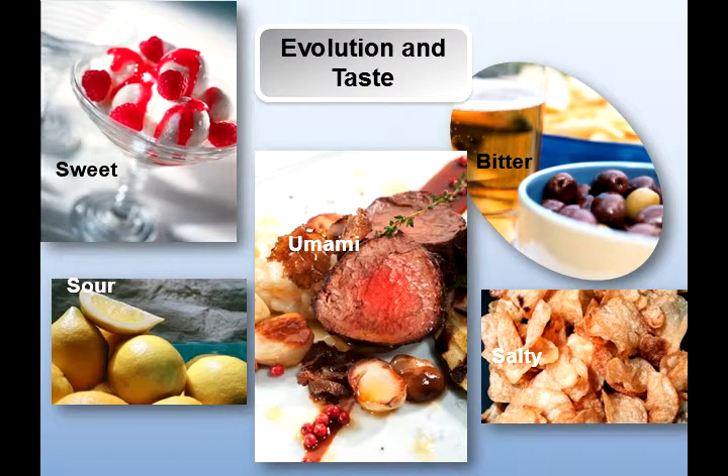When it comes to evolution and taste, taste is essential to species survival. Gravitating towards sweet, calorie-rich foods for life-sustaining energy was an adaptive trait during primitive times. Salty foods provide valuable minerals. We associate umami with protein — meats, nuts, and similar foods. Bitter and sour warn us that those are foods you want to avoid — back in primitive times, anything bitter or sour was not really edible because it served as a signal that it could potentially be poison.